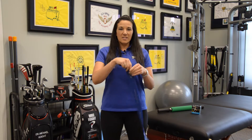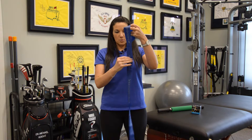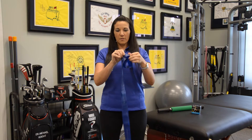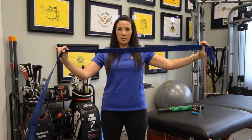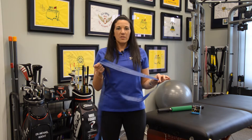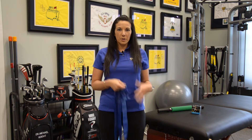Next up, it's a consecutive loop band — hence the CLX. We have each of these individual loops, and you can cut these off the bulk roll for as long as you want. I have an 11-loop length here, which is perfect for a lot of our functional exercises that we do in the SFMA. Having these consecutive loops allows you to connect the lower and upper body together in functional exercises or sport-specific activities.